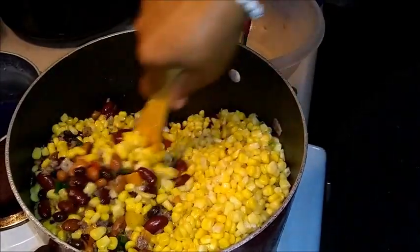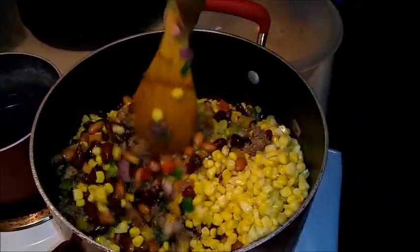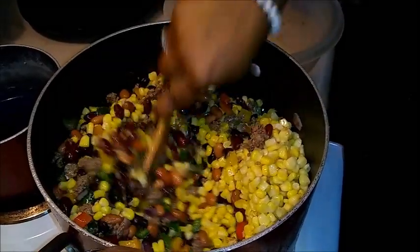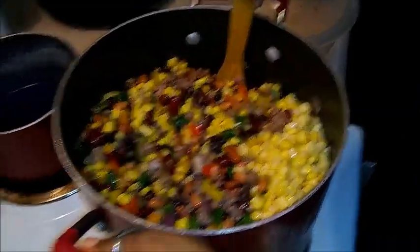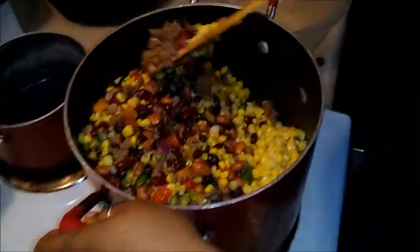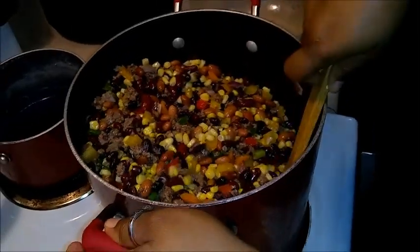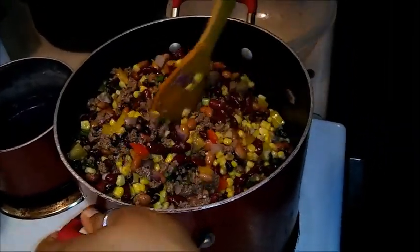Delish. And I am making this big pot because this is what we want to eat on for a couple of days. However long it'll last us. This pot will probably last us 2 to 3 days if the kids don't get in on it. 9 times out of 10, they will.